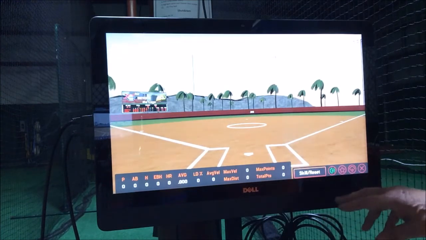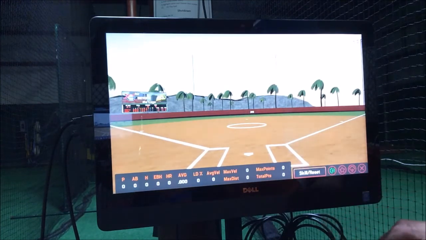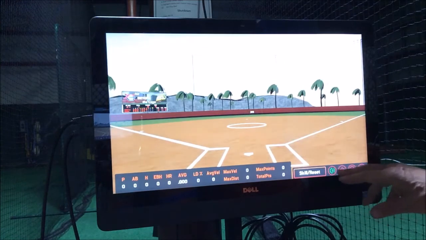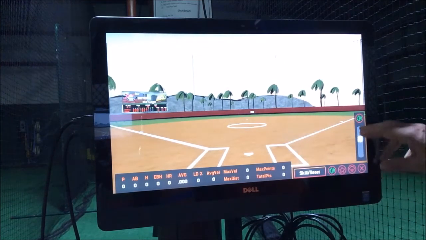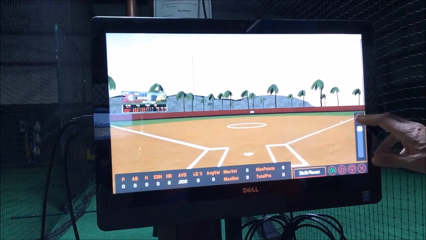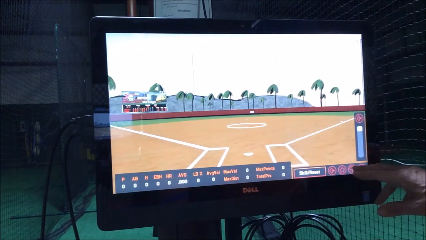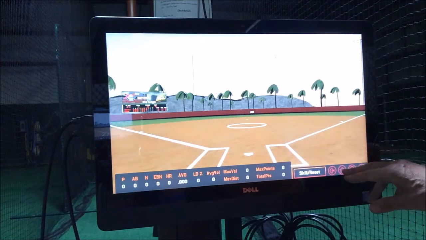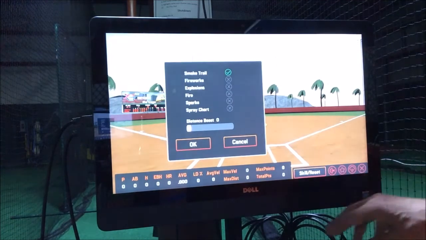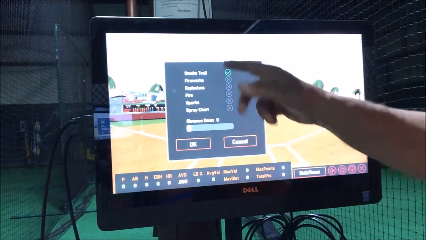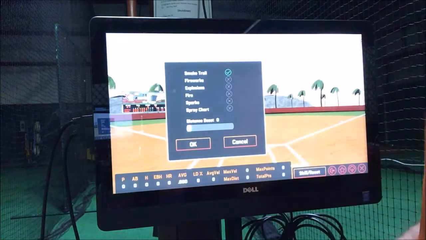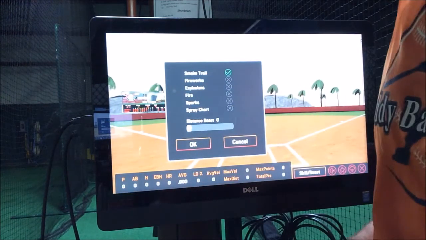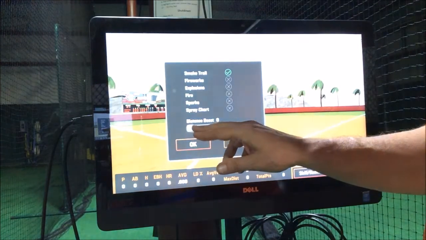Some of the other features in this, it's more of the graphics and stuff for fun. You can turn the sound on, you know, your baseball park sound. The star, again, you can change fields if you want to by just hitting the field button. The star is more of, this is what the kids like. So you can put some graphics in there, smoke trail, sparks, explosions, that kind of stuff, so the younger kids enjoy that.